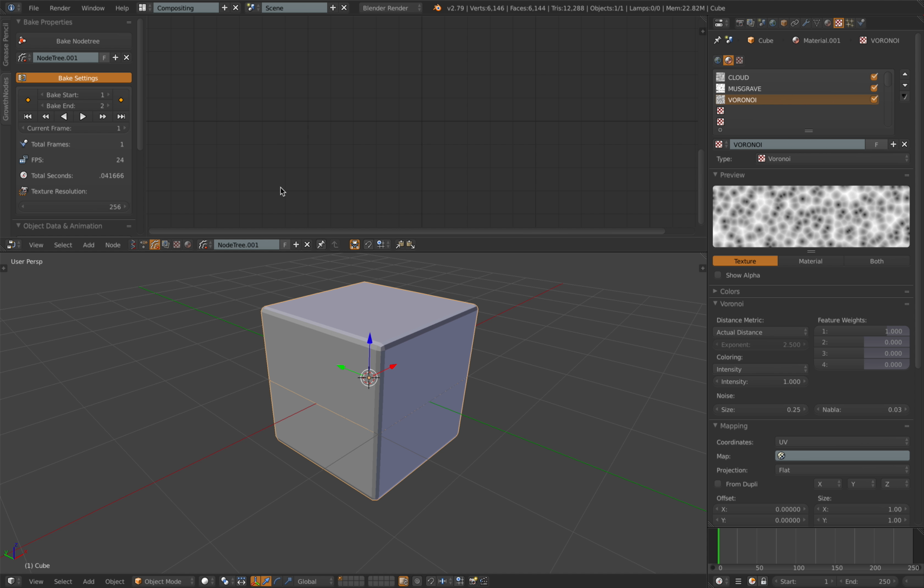So get our object and get our texture. 1, 2, 3. Cloud, Musgrave. Actually, we can use just one of these to test. I can make a couple duplicates. And here I'm gonna use the displace. So plug the objects and plug the texture. I'm gonna experiment with the vertex weight today, so maybe I should do that right away.